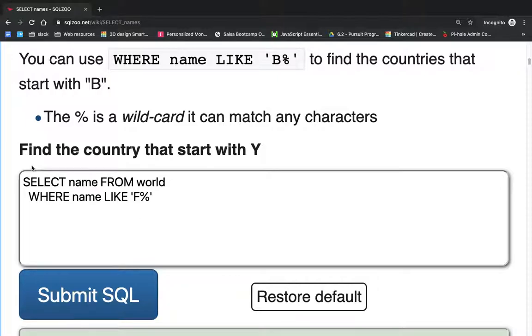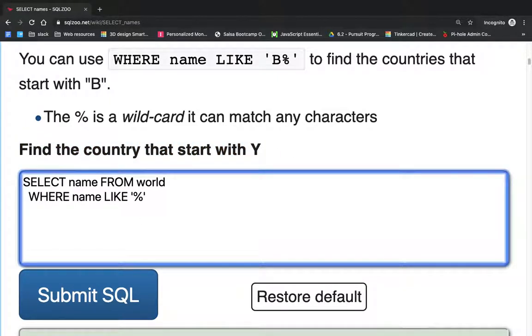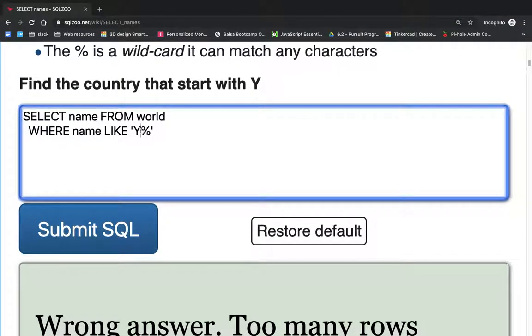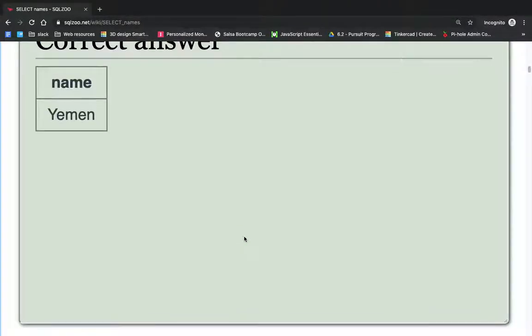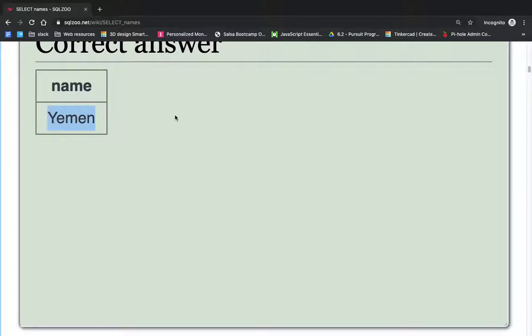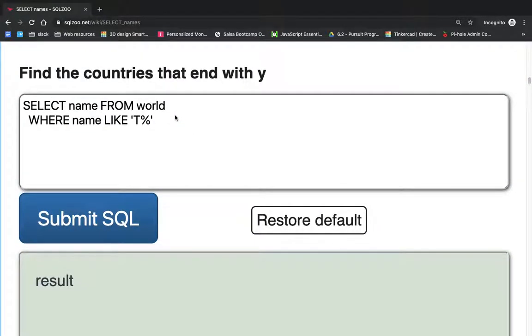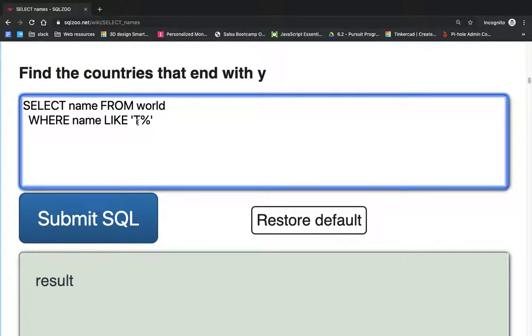Then it says find the country that starts with Y. That one is just changing this to Y. This will match exactly that Y, and then the % any other characters. Let's do that, and there's only one, Yemen. Find the countries that end with Y. In this case, what we want to match is not the beginning.